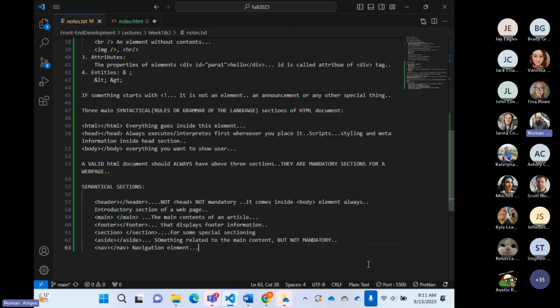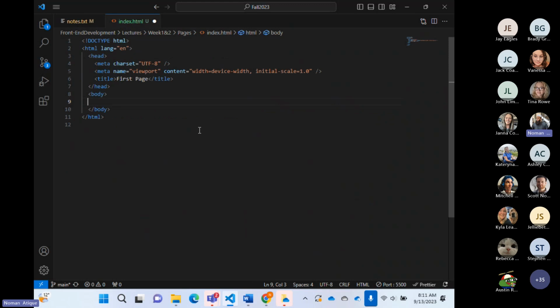What is that navigation element? Very important. If I come here, you guys know about the anchor tag. I'm expecting you know about that one, and I'm just making a dummy link over here. So it has home, and then I have, for example, a href equal to hash. Again, a dummy link, home, contact us. Again, a dummy link, and I say about us, right? And by the way, since the anchor tag is an inline element, if you know, that would all go in one line. So I'll put a BR.